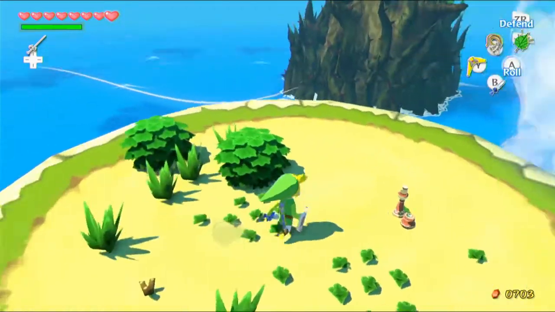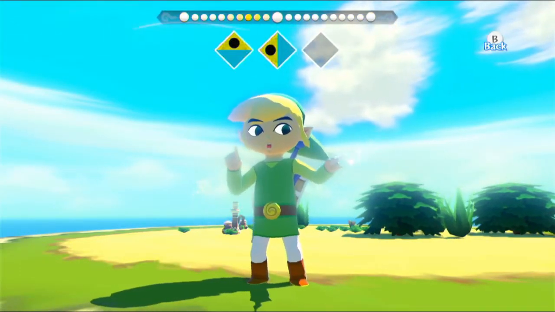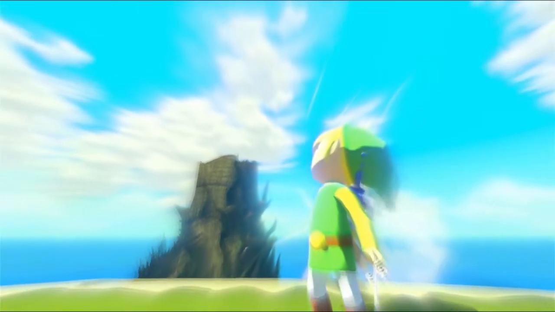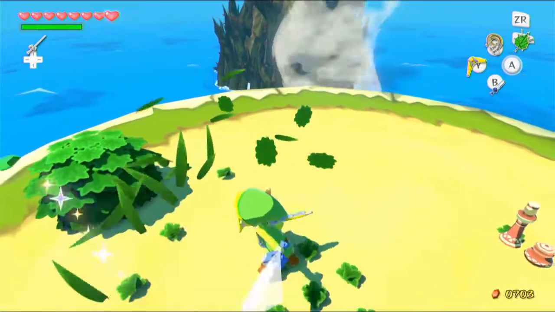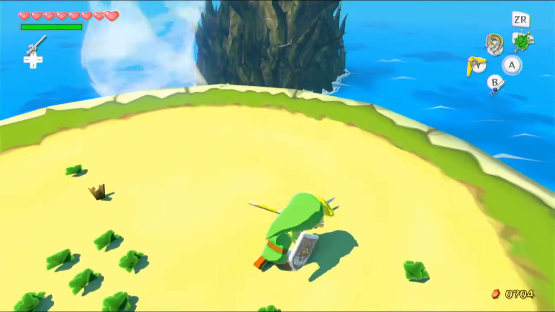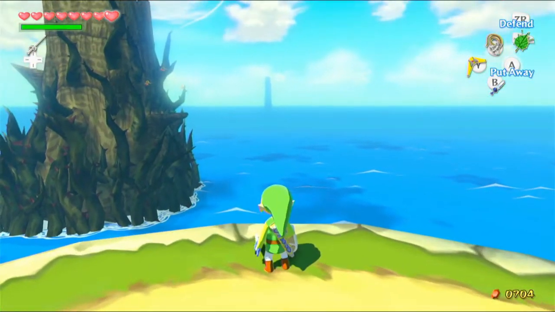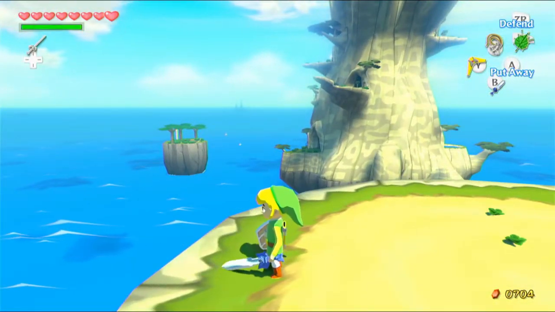Let's fill up on magic. Change the wind direction again, to that way. I'm probably gonna have to wait for the cyclone to go around before I jump, so let's just destroy the environment first. Is that the Tower of the Gods? Wow. You can just see that from here, apparently.